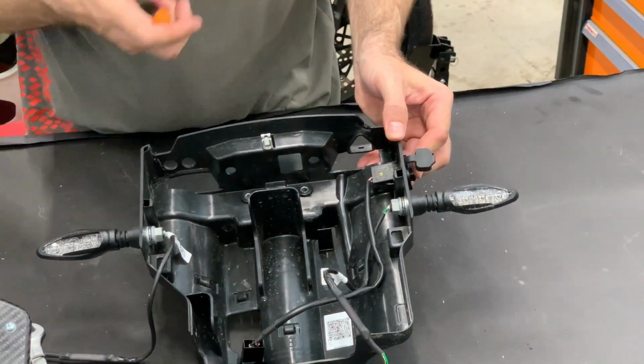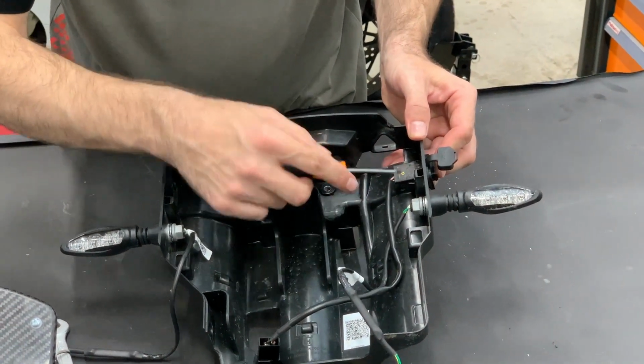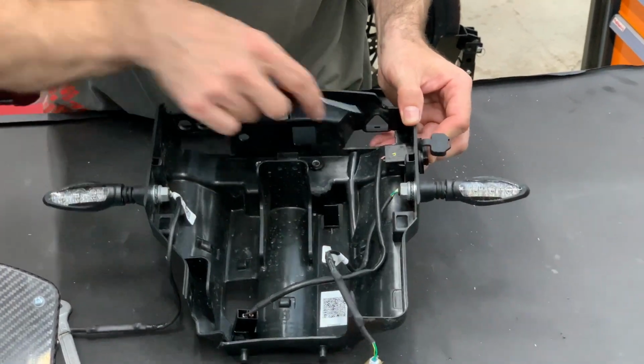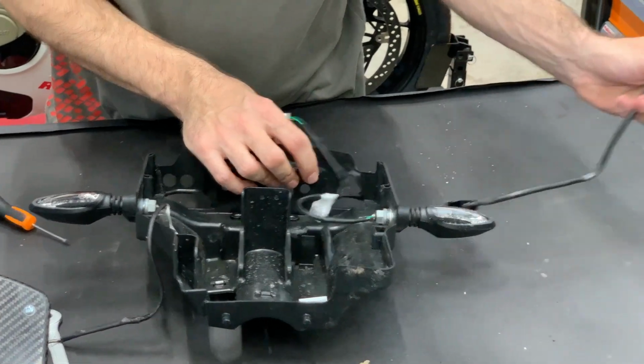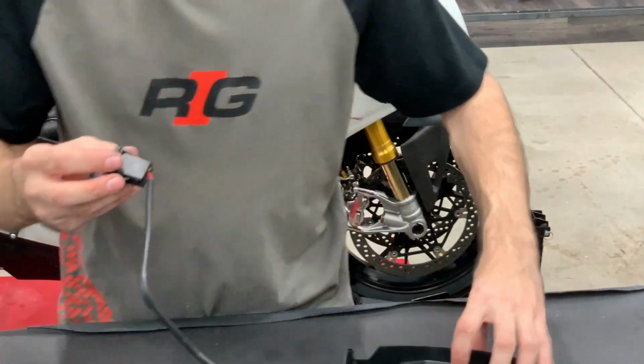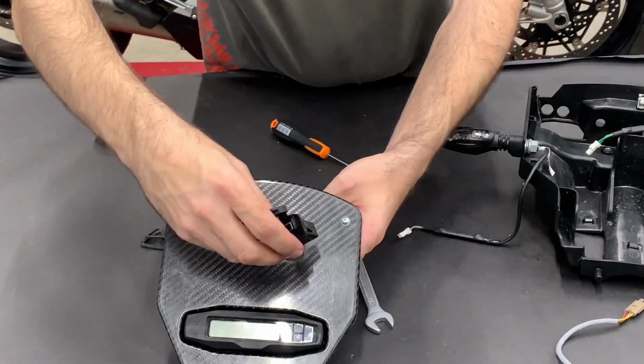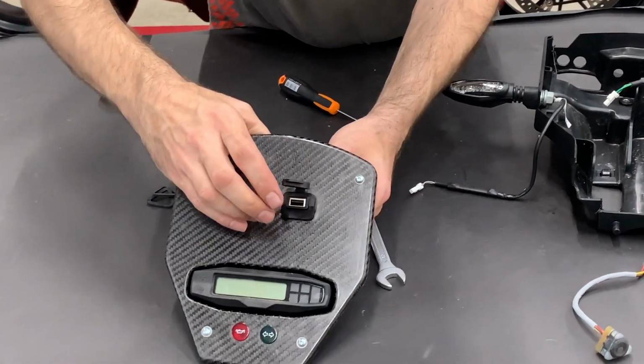Now we need to get out the USB port, so these legs you need to push inside, and then you can take it out. And now you will install it into the top plate.